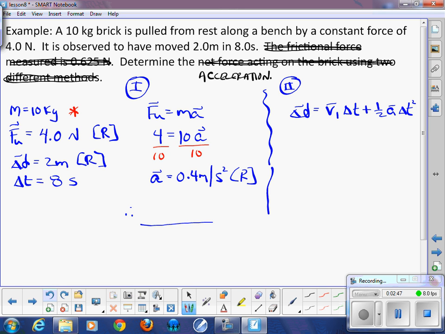And we can find our acceleration from that particular question, because we would assume that the brick started with a V1 of 0 meters per second. So it is possible then to go through. Now the numbers, I tried to pull them out of my head, so the acceleration doesn't match when we do it that way. But my emphasis is we have two methods.